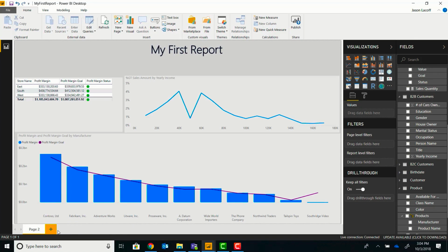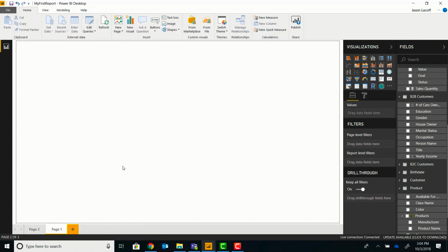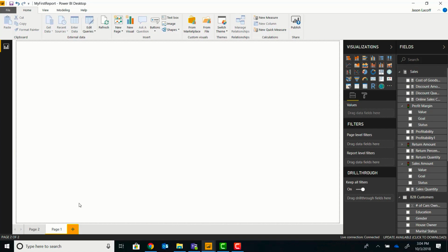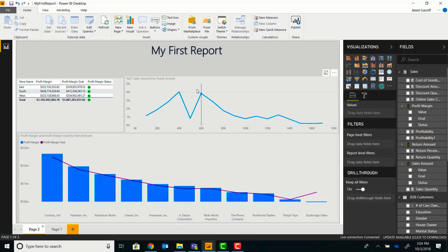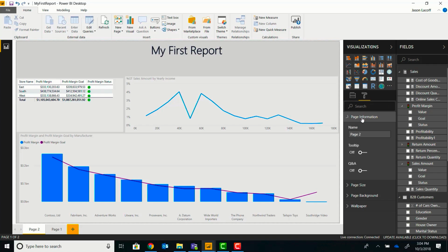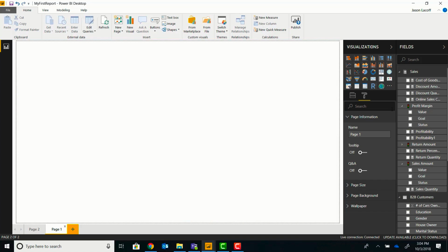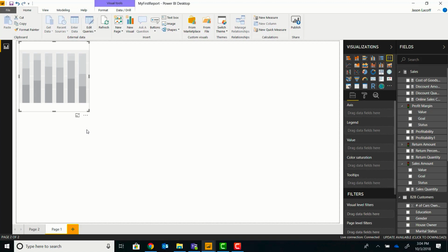So going forward, Jason, I see that we can add multiple pages to our Power BI file itself. Say, for example, I build a new chart in an adjacent page, and I still want to see one of the visualizations which I built in my other page. Is it possible? Yeah, actually, we can do that within a tooltip.